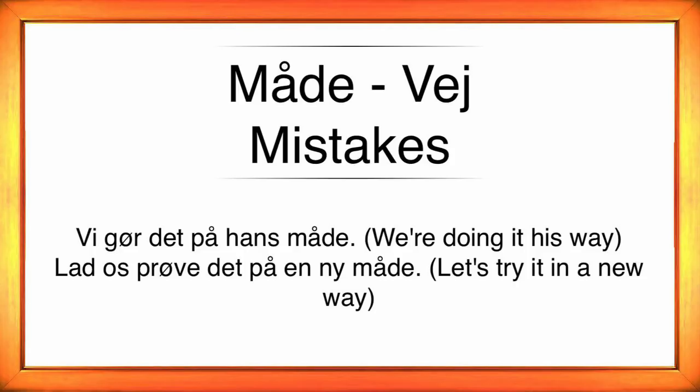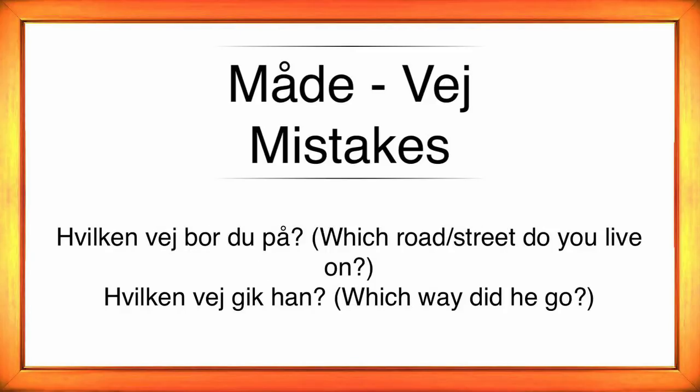Lad os prøve det på en ny måde. Let's try it in a new way. We're talking about the method, or means, or manners. Right? We don't say vej here because that would be super weird. Vej is almost only used for the physical way or road. Right? Hvilken vej bor du på? What way or road or street are you living on? Hvilken vej gik han? Which way did he go?